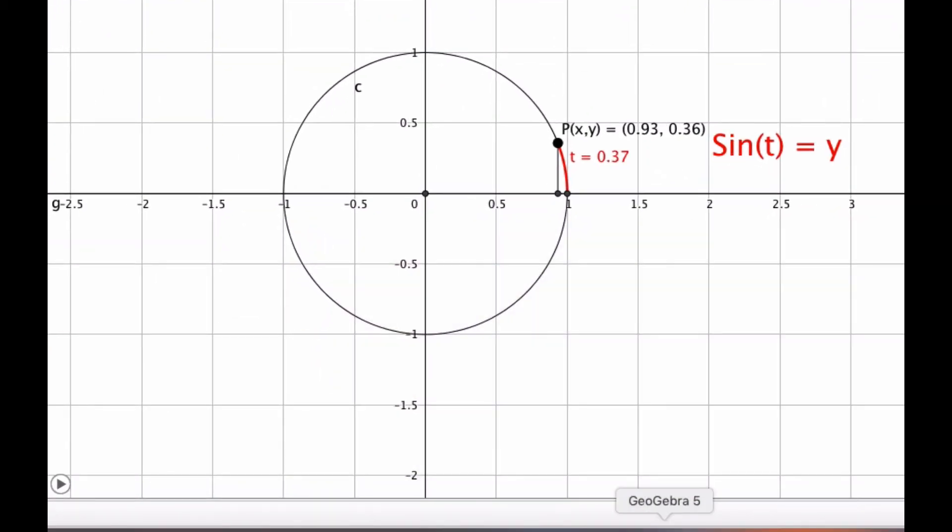Now, let's consider this animation and see how the sine function behaves for different values of t. As we notice, for different values of t, which produce an arc length, they define a unique point. And the y-coordinate of that point is defined as the sine of t. So we notice that when t is equal to 0, the sine of 0 is 0. And as t increases, paying attention to the y-coordinate now, we see the sine for these various values. The sine function reaches its maximum when t is about π over 2, or exactly π over 2, and at that point the sine is equal to 1.